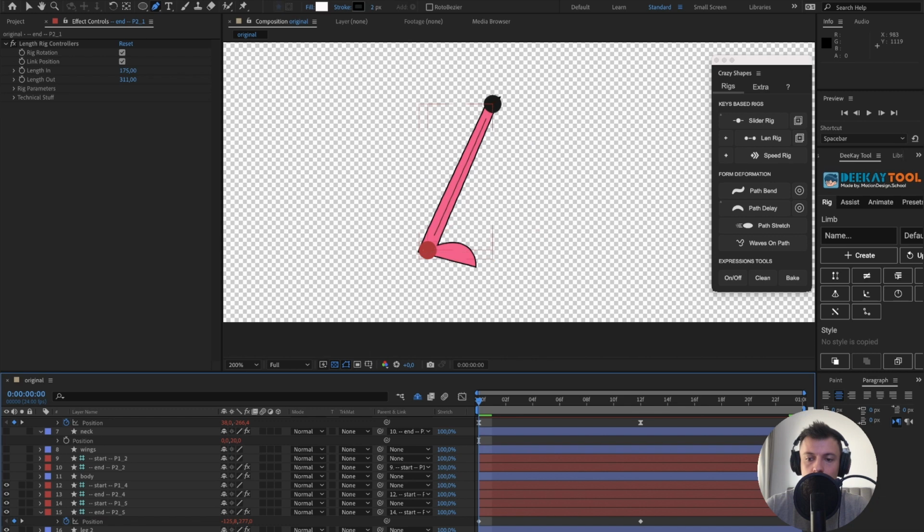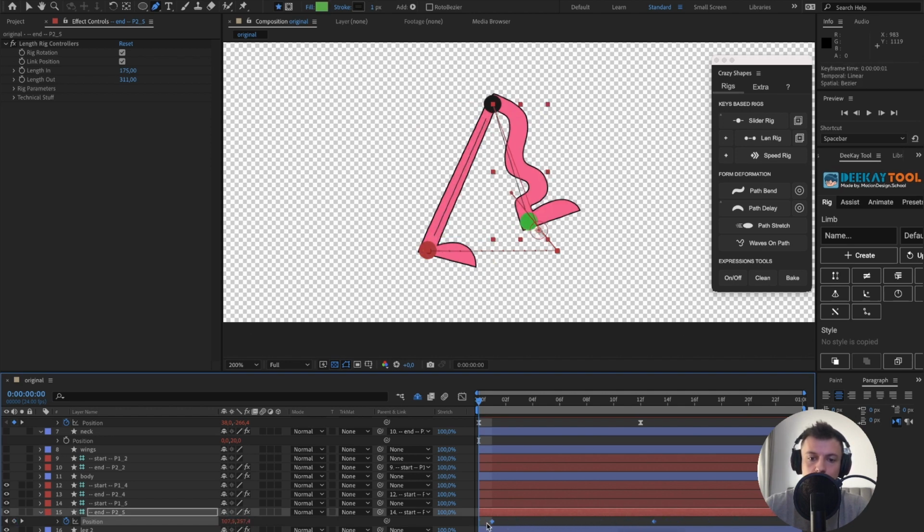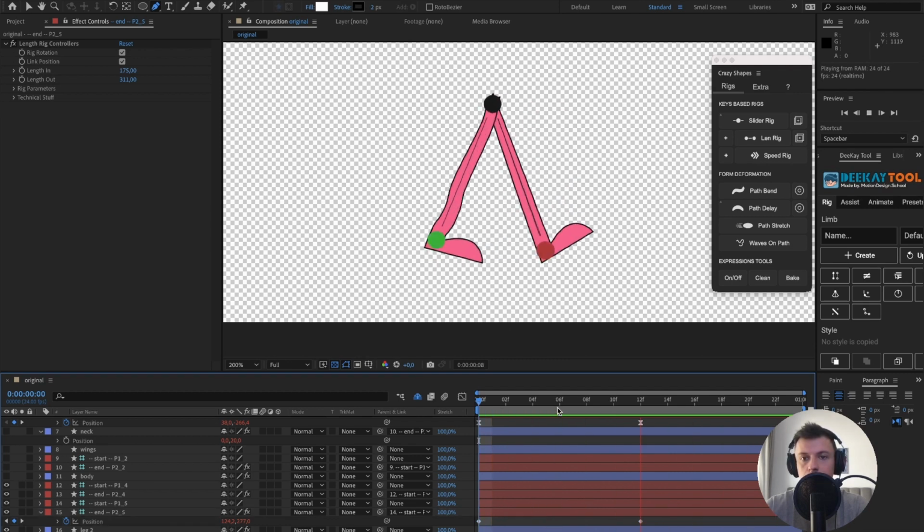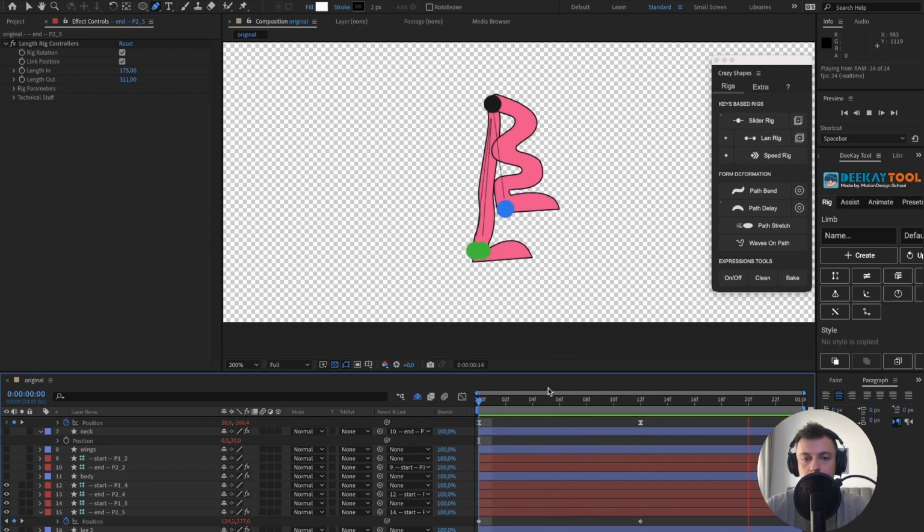I forgot to adjust this last keyframe, so let's adjust them. Great. And let's just move the second ones that we duplicated like that. In that case, we made an amazing walk cycle.